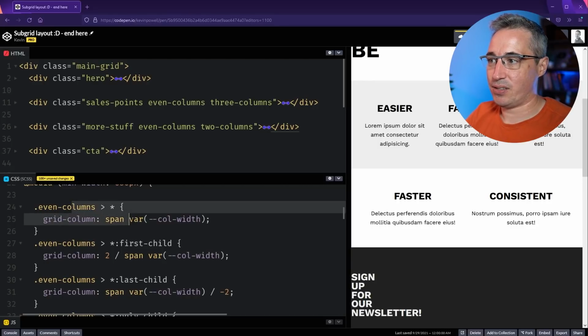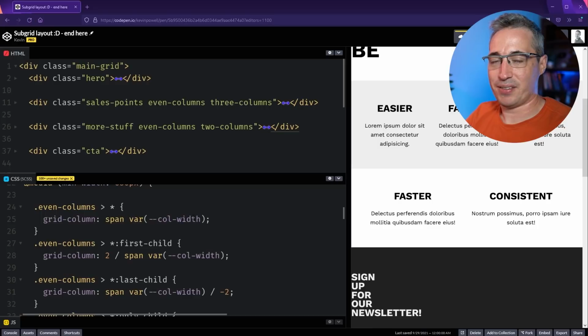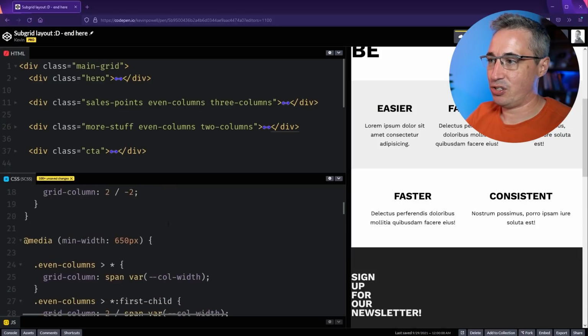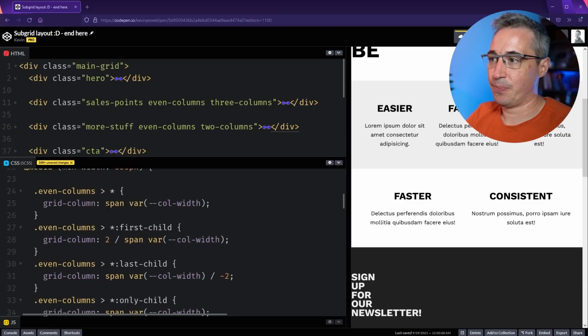Because what we're going to say is for all of these, it's the column width. We've already set that up. We've already defined those that are coming here. I've called these column widths. It could also be like column size. So like a column size of 2, column size of 3, whatever. Column width works in this situation. But the next thing I'm actually going to do, I'm going to set this as a default that we can overwrite really easily. And we're going to change these numbers right here into custom properties.